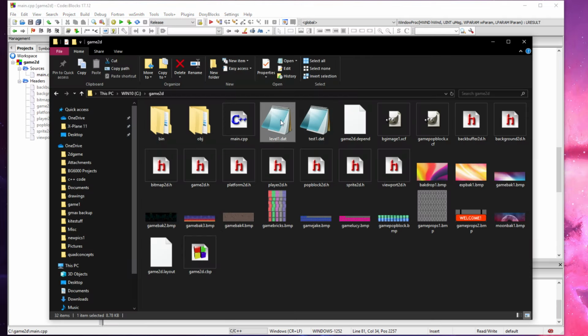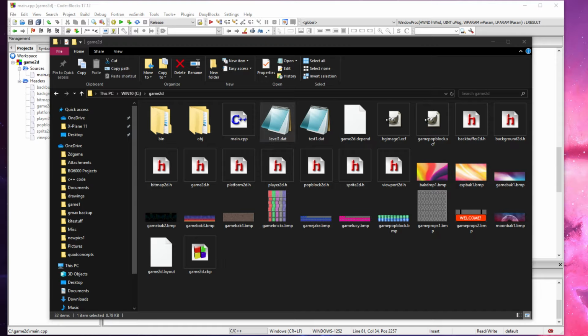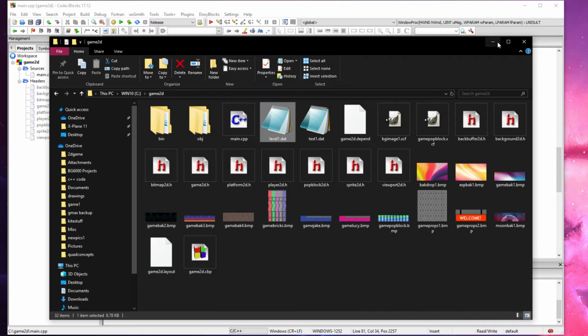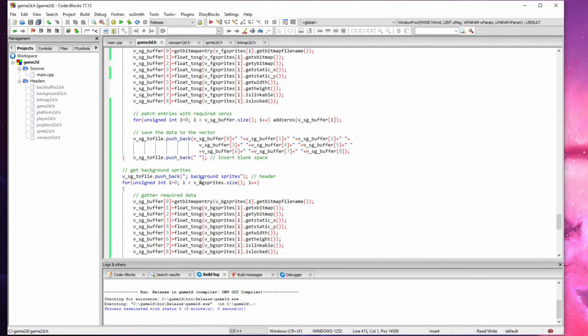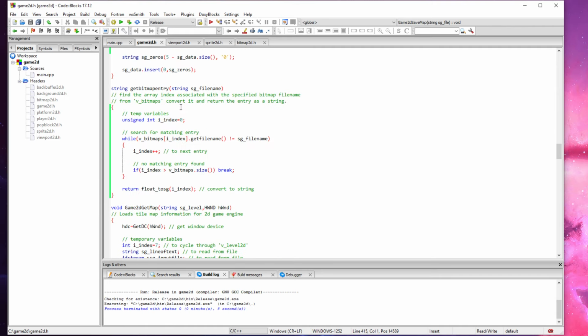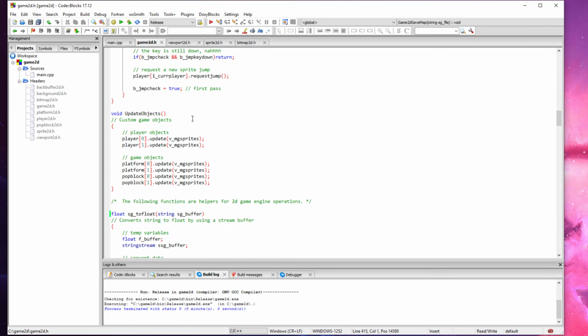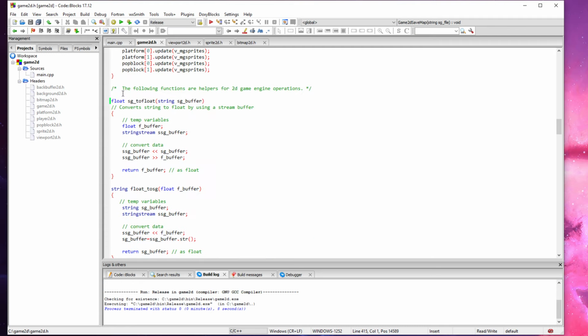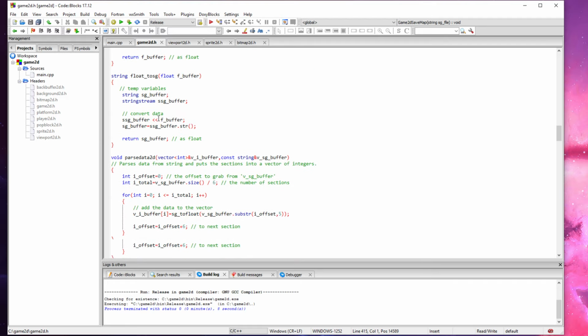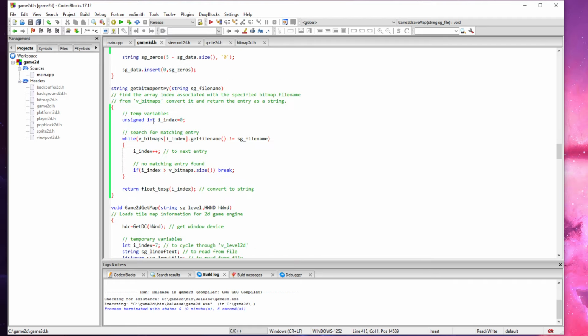I have two files. I started off with this one, loading data from this file right here. And then after I did that, loading the file, I went ahead and also coded a function to save the file. So I can see a fair bit of code here I had to write to make this happen. This is all the code from down here to down here. So I had to write all this to make all that happen.